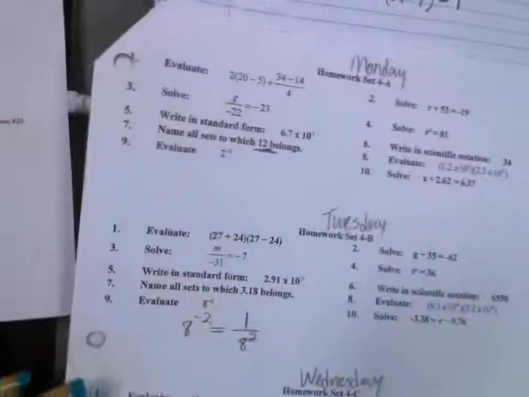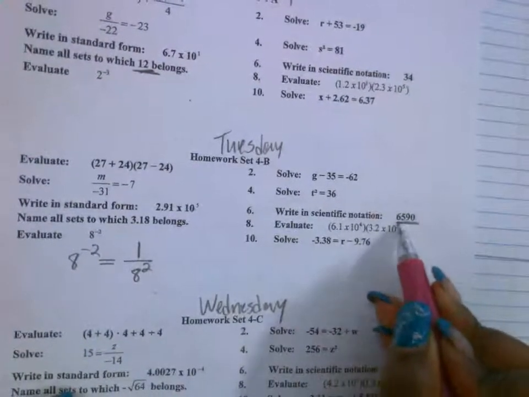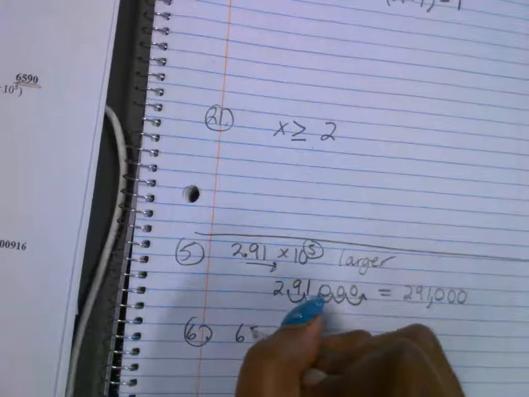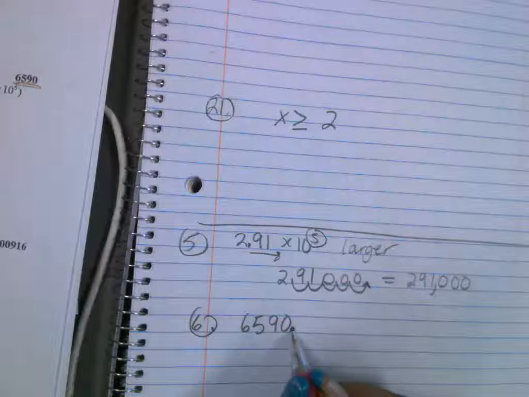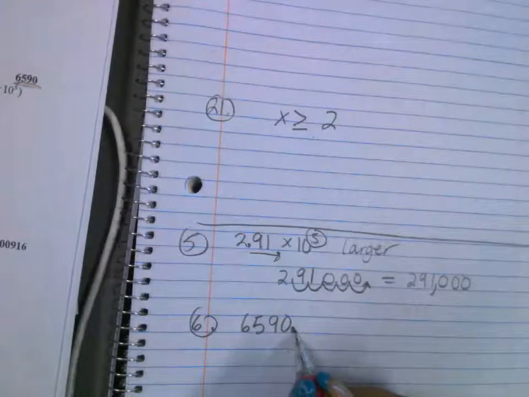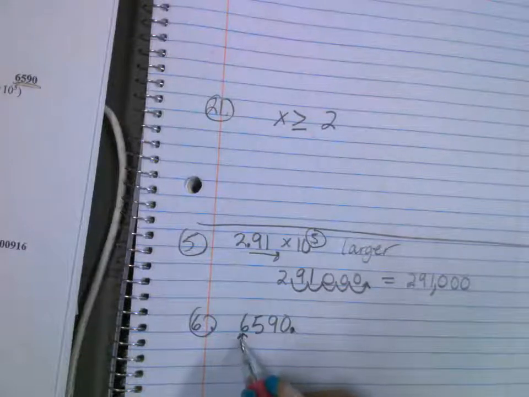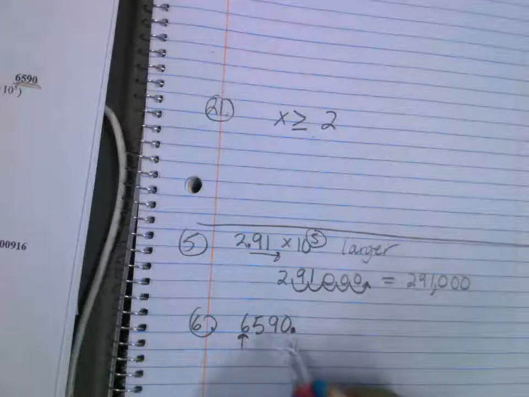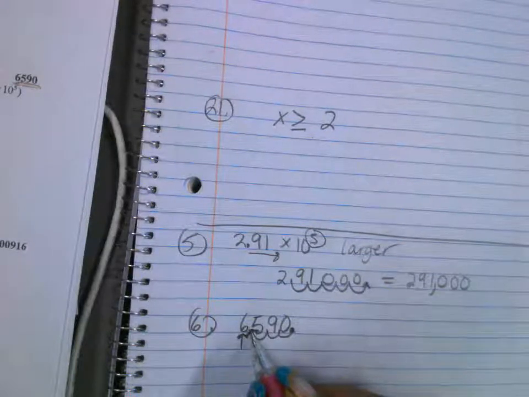Okay? Look at this. Also, another one that you guys had questions on is write this number in scientific notation. Okay, that's number 6. To write in scientific notation, 6,590, the first thing you do is locate the decimal. If you can't find the decimal, it's behind the last number. Now you're going to move this decimal behind the first digit that you read when you read the number. The first digit that you read, or significant digit, is 6. Just don't put the decimal behind a 0. Okay? So now we're going to move it 1, 2, 3 places so this is behind the first significant digit.